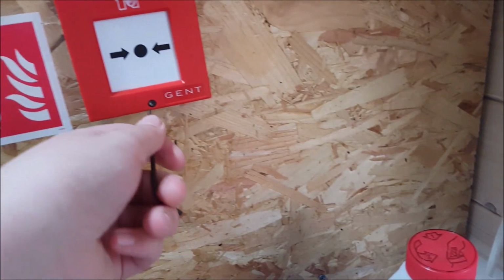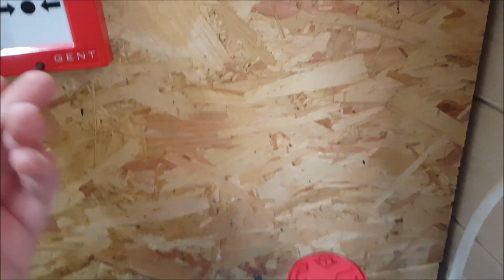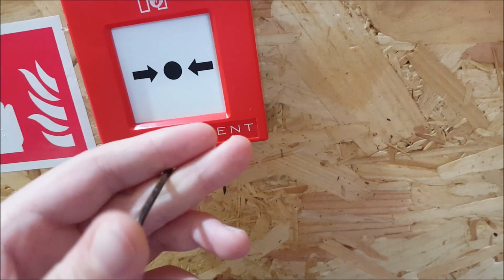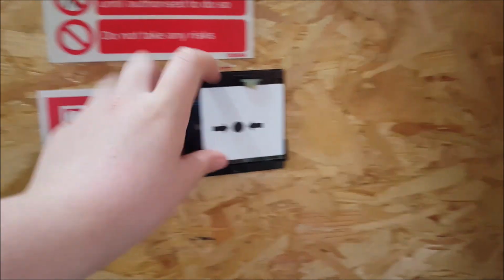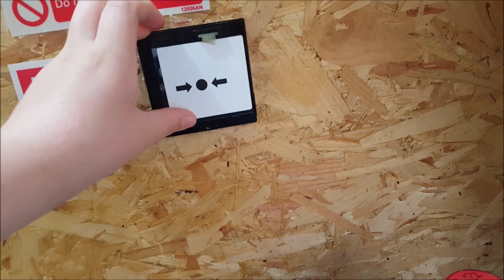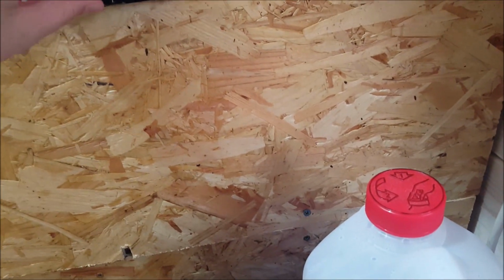So, when you open these call points, you're meant to have the glass already in the active state, otherwise you risk it falling out, but I am willing to take that risk. Yeah, I've got the glass in a dangerous position here, but as soon as I make this glass a little bit looser, the call point will activate and sound all the sounders. So, I might as well just take the whole thing out. There we go. That's loud, that.